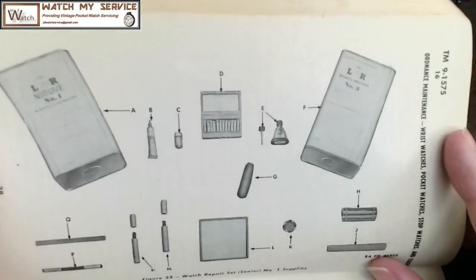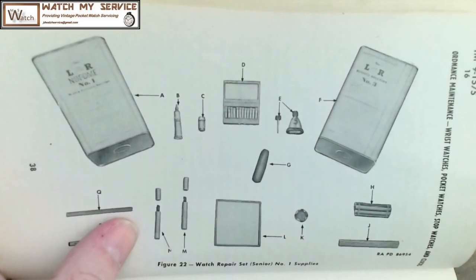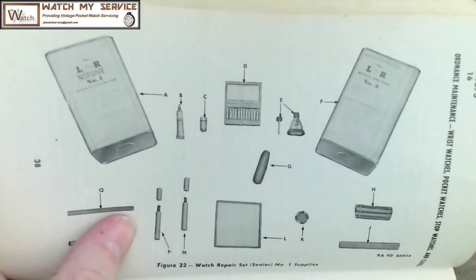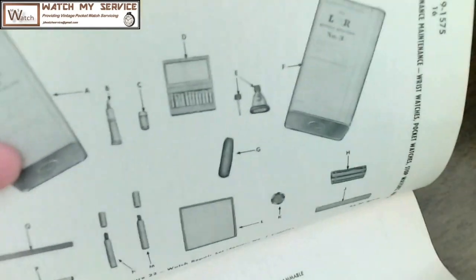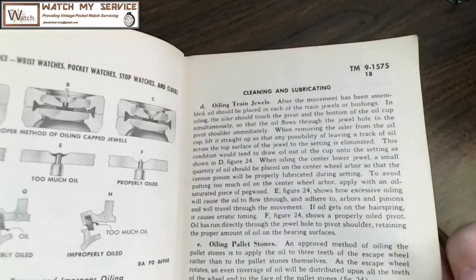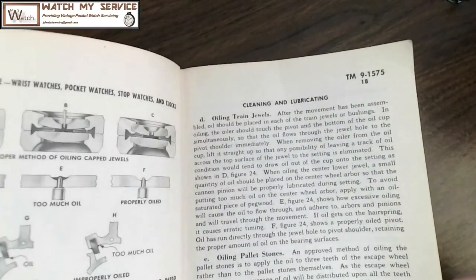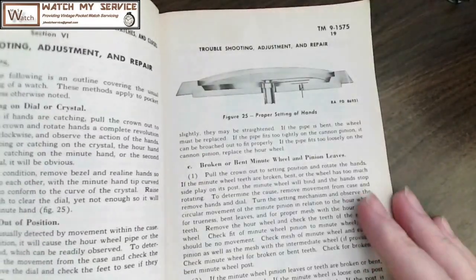And of course, if you're in the military and you got to keep some time, you don't want the time to be off, because when you're ready to go off in the military, you synchronize your watches, you jump up and down so nothing rattles, and you put camouflage on your face. And then some cleaning and lubrication information in this book. Lubrication, the oil, train jewels, pallet stones, all of this stuff is in here.